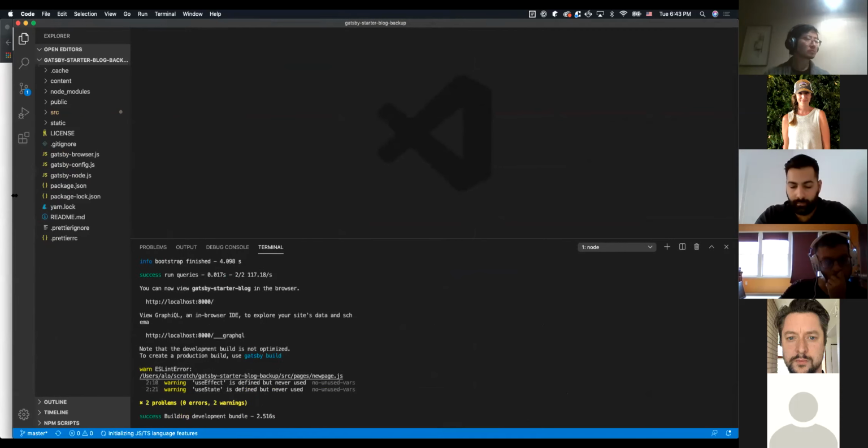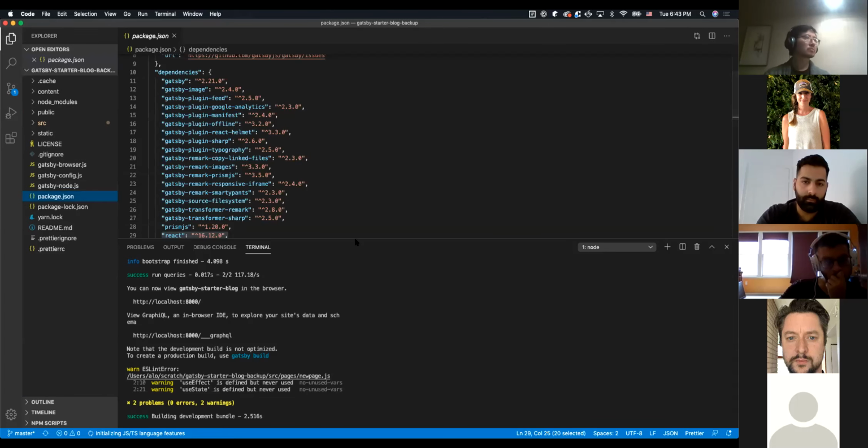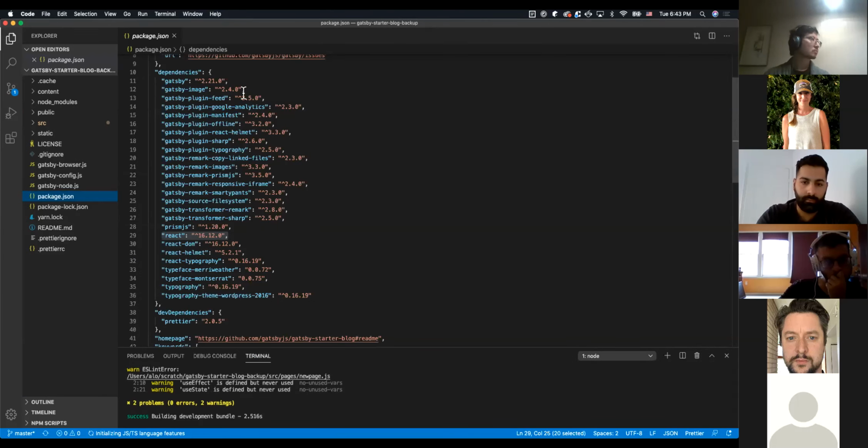And as I mentioned, JAMStack's good for a lot more than just blogs, but I think that this will illuminate the workflow of JAMStack quite well. So like every Node project, Gatsby has a package.json, which is the manifest file defining all the different dependencies that you need. Most important of which, of course, is Gatsby itself and React.